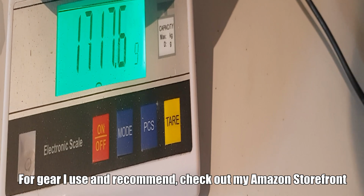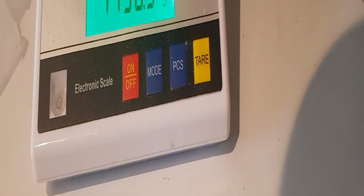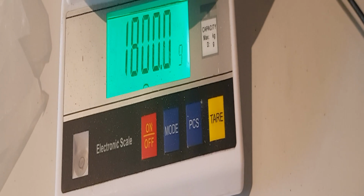That means 2,000 grams. So now we need 1,800 and we're there. Okay, so that's a total of 2 kilos. Should we taste the acid malt? I've done it before, but I will do it on camera.